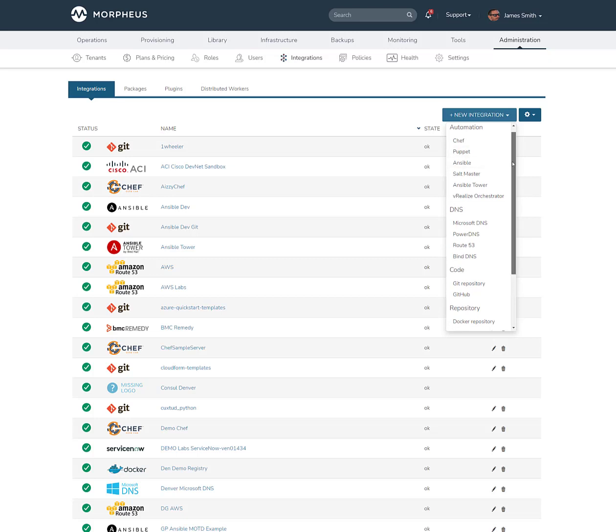So if you've already got Ansible playbooks, we can reuse those as part of the Morpheus process. Do you need to create a DNS record for a machine as you build it? Then integrate it with your DNS server. Do you want to store your scripts and other items in a Git repository? We can do that. Maybe you want to use Terraform through Morpheus, which we absolutely support. So you might want to install your Terraform in Git or your Ansible in Git, for example, all the way through to integrating things like ServiceNow.